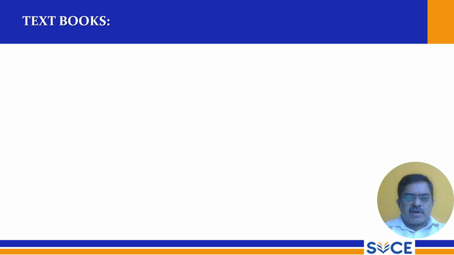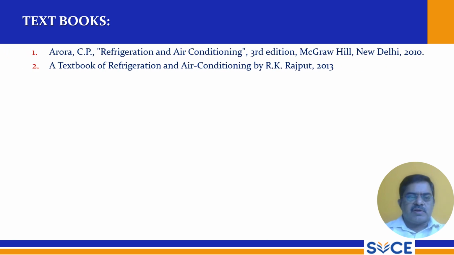Textbooks: there are 2 textbooks. One is Arora C.P., Refrigeration and Air Conditioning. It is a good book. And A Textbook of Refrigeration and Air Conditioning by Rajput, which is another book, very simple and easy to understand. Apart from this, we have one more reference book, Refrigeration and Air Conditioning by Kurmi, given in references. That is also a very good book to refer.